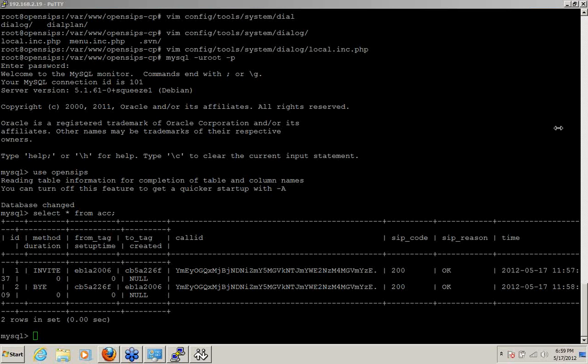So that would be about it for today's webinar. I'm hoping you really got the main idea here: with the new additions in OpenSIPS 1.8, you can really speed up the actual deployment of a new platform. And we're hoping that with this new tool addition, newcomers to the OpenSIPS environment can get a hold of it a whole lot faster.